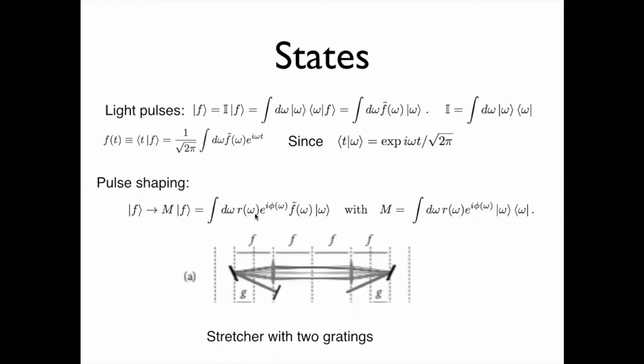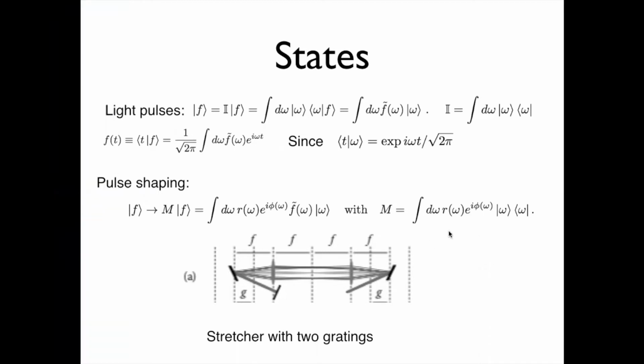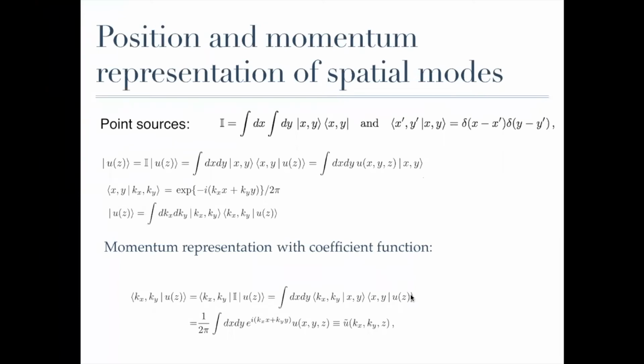In quantum mechanics, you cannot increase this. This is not possible. Then you have an operator that has a spectral decomposition like this, and there is a way to experimentally do this by having some grating that separates the different wavelengths, or the different omegas, and then you can put, for example, some phase shifts on the different paths, on the different positions here, and then you get an effect like this.